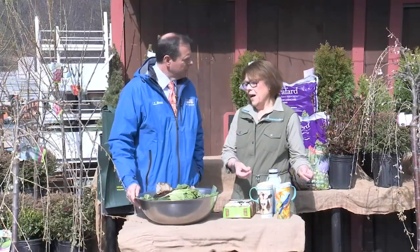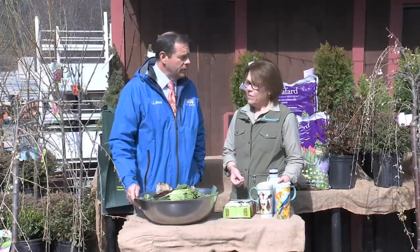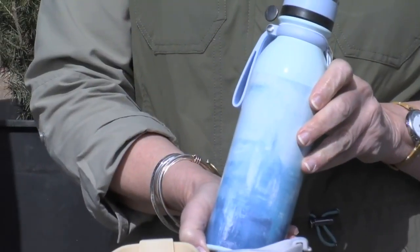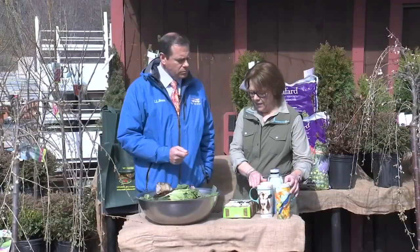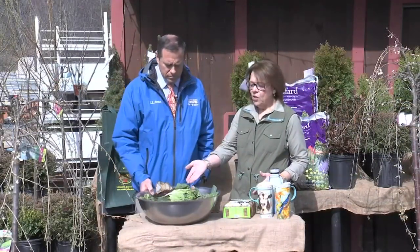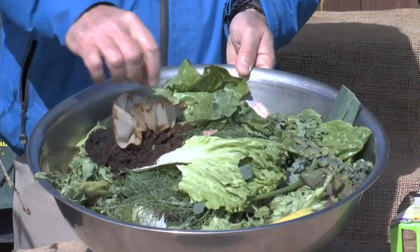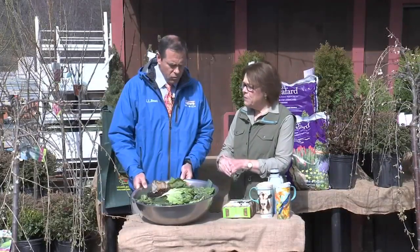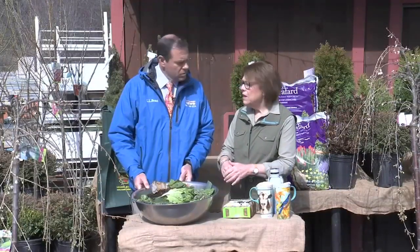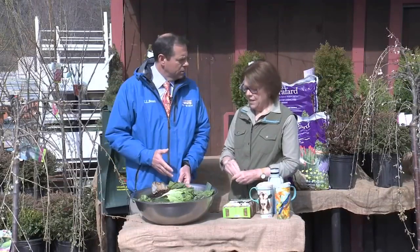A lot of us are very guilty of bottled water, but we don't have to use one of those disposable bottles. We can use something like this over and over again. Coffee mugs versus coffee cups. And this — this is compost, not a new salad at the deli. Compost your food waste. It's called gardener's gold. When it rots for many months or a year, it's great to spread in the garden and feed your plants. It really amends the soil.